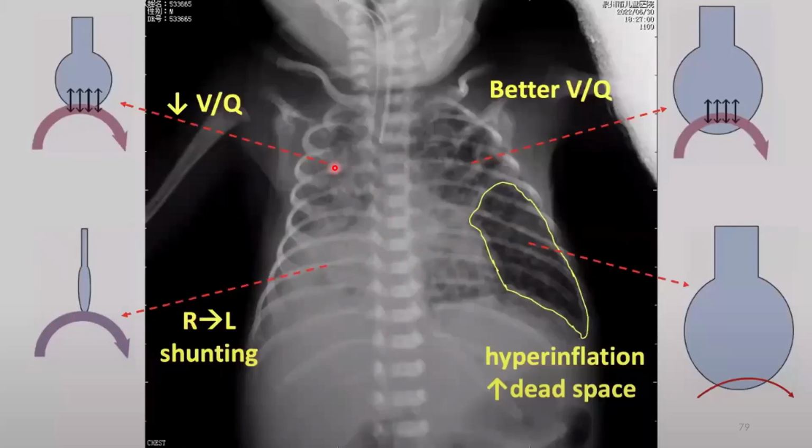In the right upper part, the alveoli are open, but not adequately open. There will be ventilation perfusion mismatch. In the left lower part, the black appearance means the alveoli are overinflated, hyperinflated. These hyperinflated alveoli compress the capillaries, so there will be no ventilation and no perfusion. So this basically increases the dead space volume. And the left upper part is something good, where the alveoli are optimally distended and perfusion is also going on.